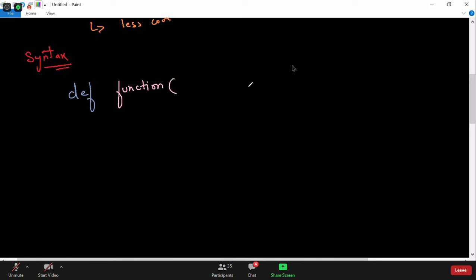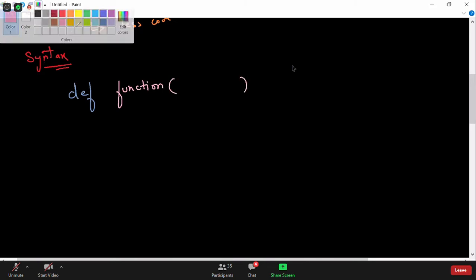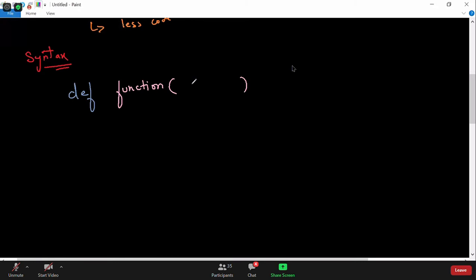Then we write parameters or arguments. It may have multiple parameters: parameter 1, parameter 2, up to parameter n. Any number of parameters we can take here. Then it is followed by a colon.